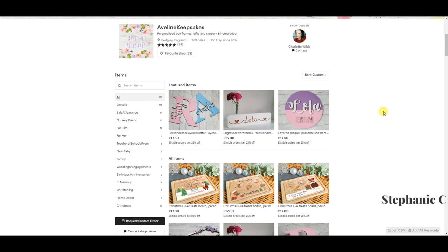I've got a target market profile that I worked on for about a month, to be fair, and I got so deep with it that I think I got a little bit obsessed. So don't go so deep as to know their hair colour and their eye colour. But you definitely want to know, are they male or female? What sort of jobs do they have? What do they like to do for fun? What shops do they shop in? All that type of thing.